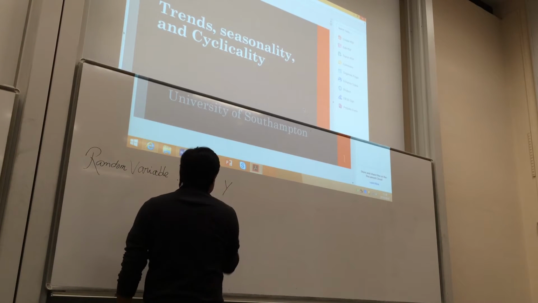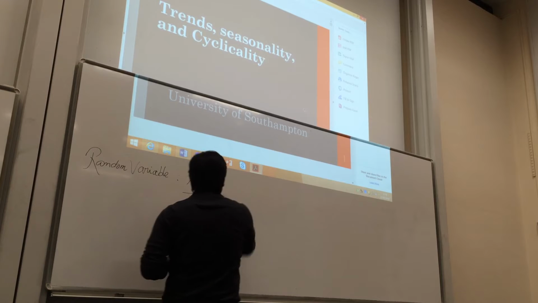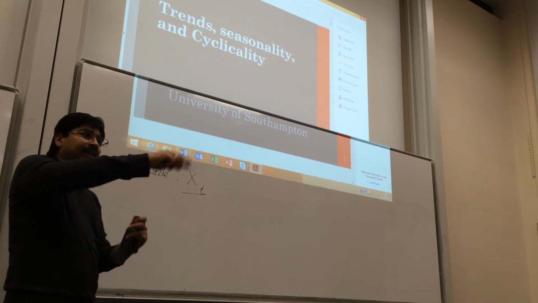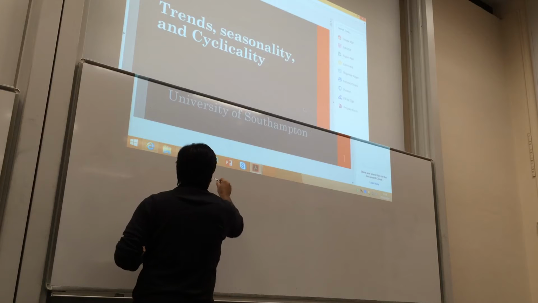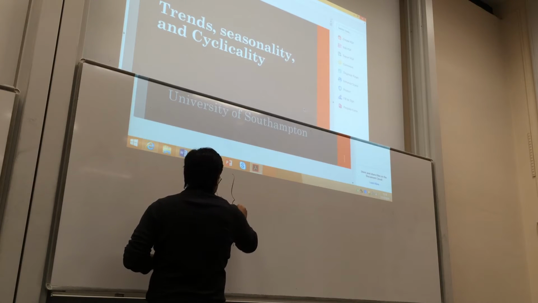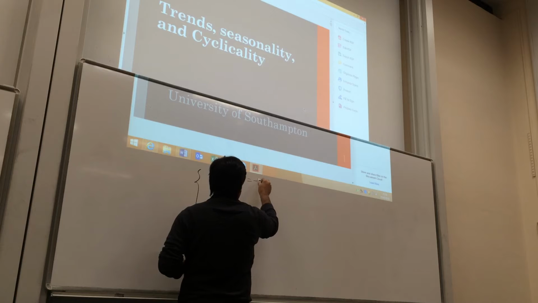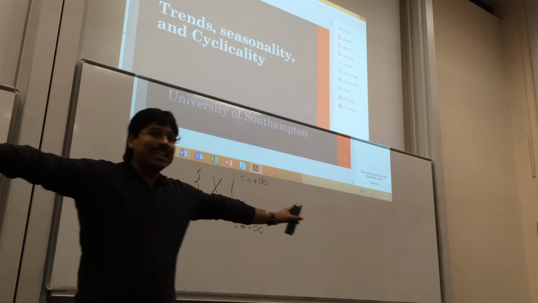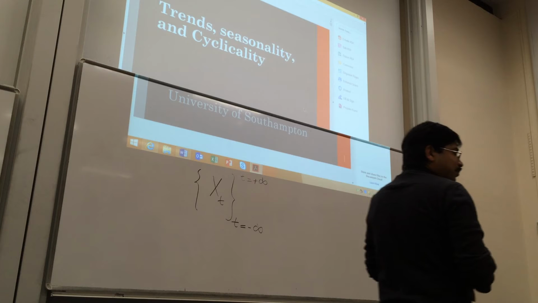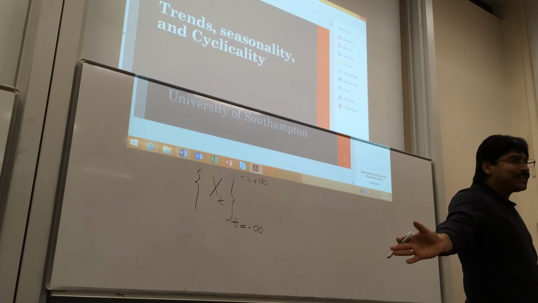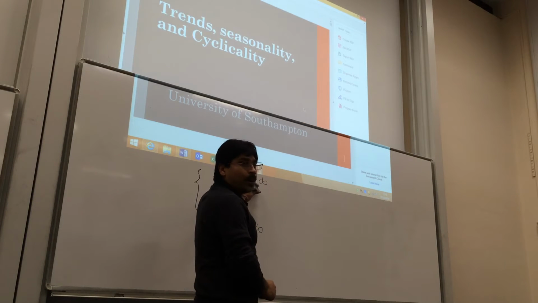So I have a variable Xt, variable Yt, two variables. Let me focus on just one variable at the moment, Xt. So how do I write a time series? I can write the time series of a variable X as something, anything that falls in between minus infinity to plus infinity. By the way, we have never ever seen infinity. We never know when time began. We will never know when time will finish.